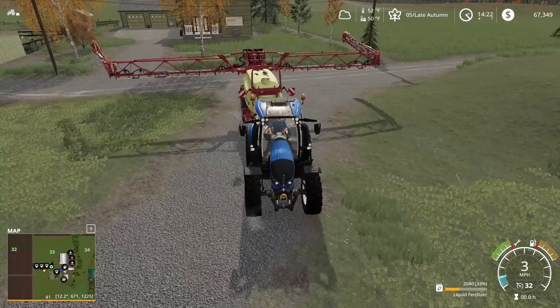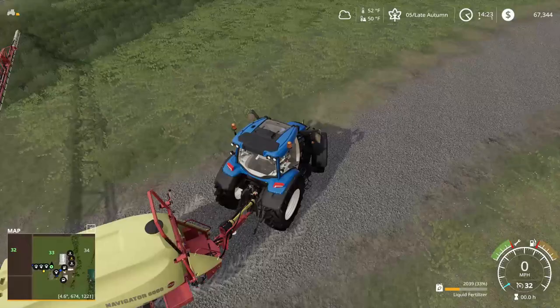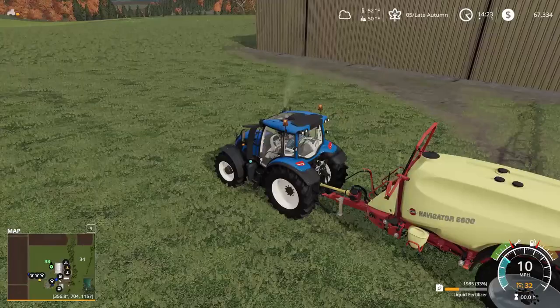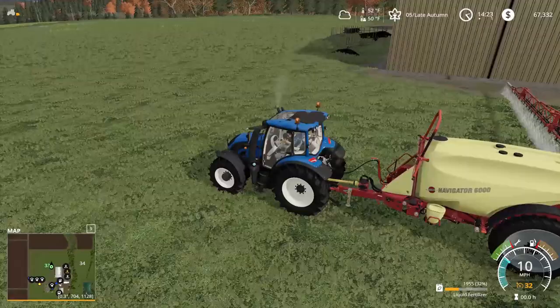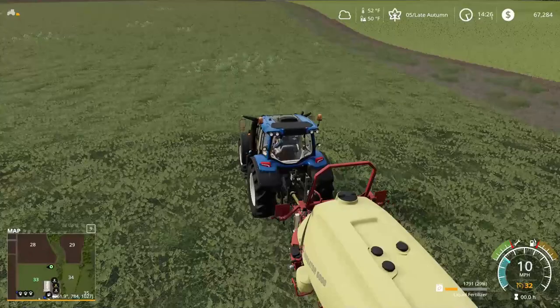So we got our fine Finnish friend and our sprayer, the Navigator 6000, and it's time to get some fertilizer over the grass field that we just cut. We're hoping to get 2 cuts of grass per year. In seasons, you should get one, I believe, early spring, and another one either late summer, early fall, if I remember. So we want to get it fertilized so we get as much grass as possible, because the next grass is probably going to get fed to cows.